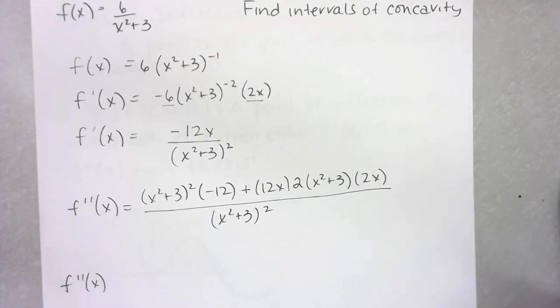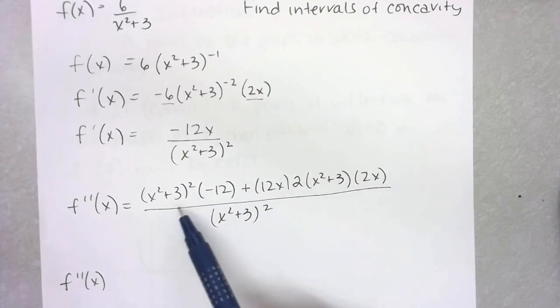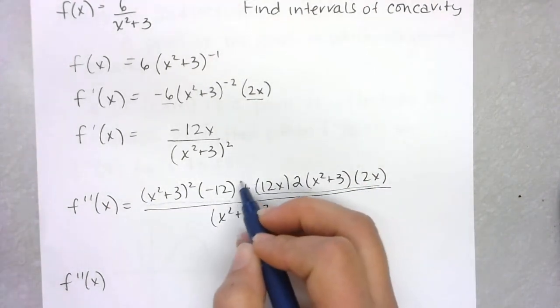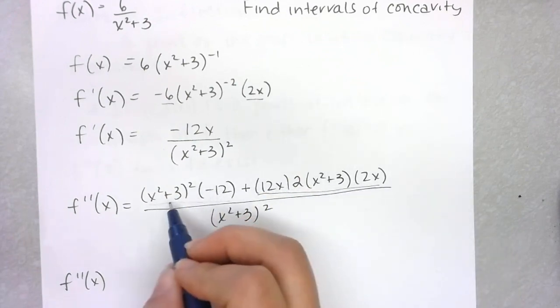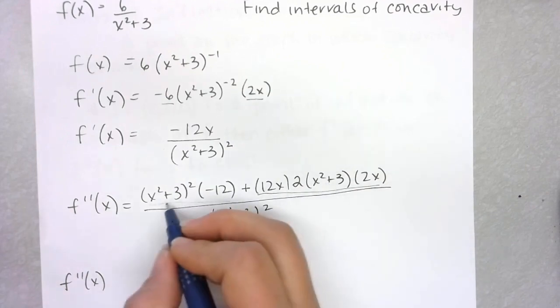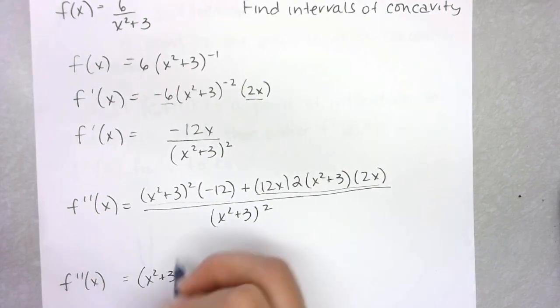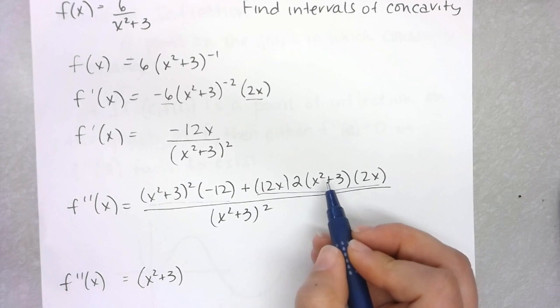So we've not done a lot of this, so let me walk you through this. So what I see in common, so this is one term, and here's another term, right? They're separated by this plus, so all of this multiplication is one term, all of this multiplication is the other term. What I notice is that they definitely have an x squared plus 3 in common. So I'm going to factor out x squared plus 3. This one has 2, this one has 1. We always go with the smaller, okay?